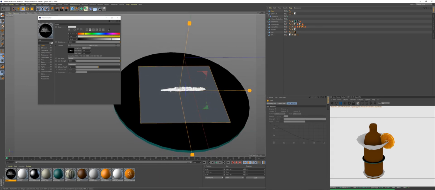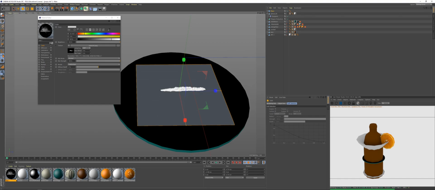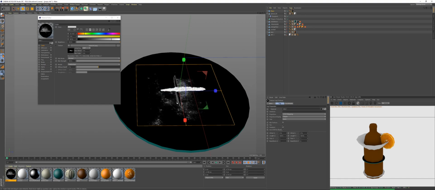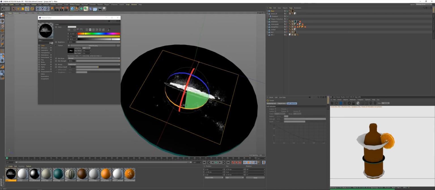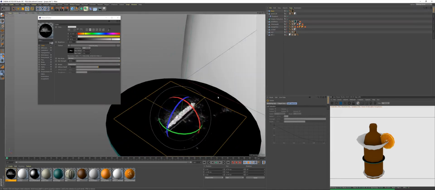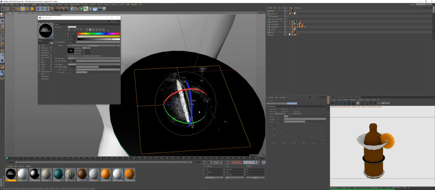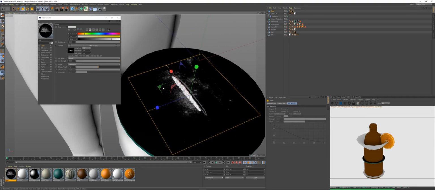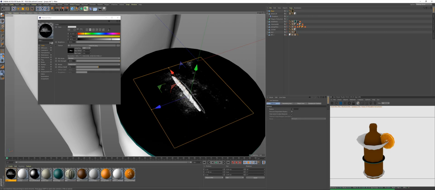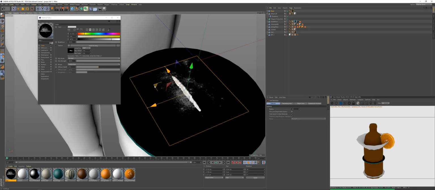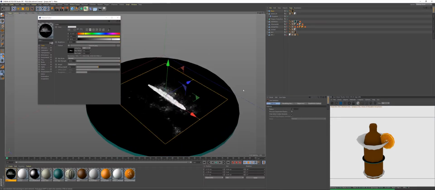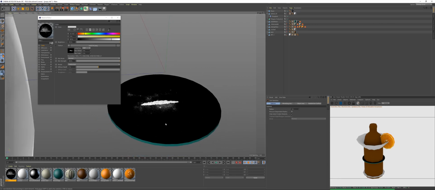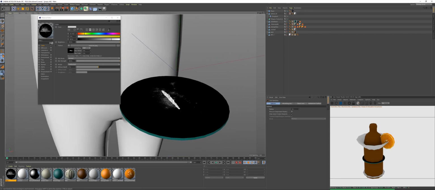Tee it up, and then just like that. Could shrink it a little bit. Nice.